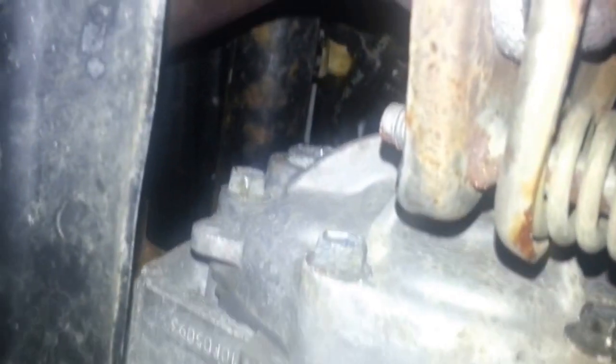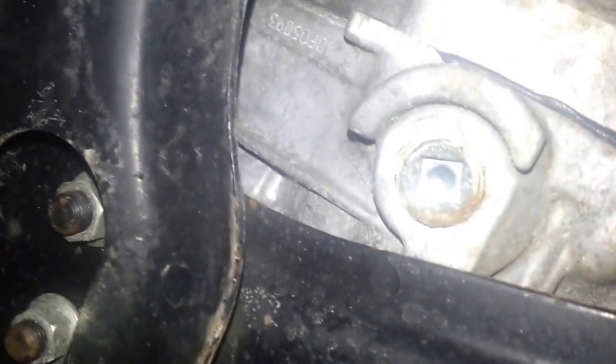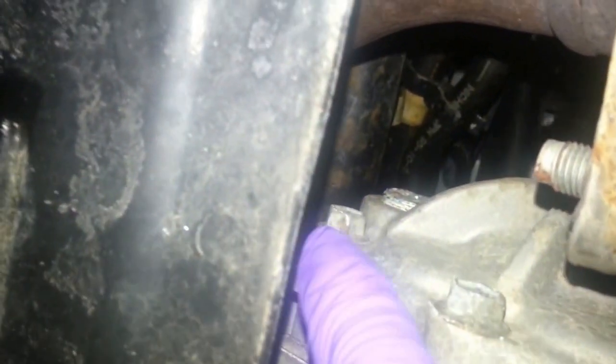Okay, yeah, this isn't working here. I'm trying to use this phone and it's not working. Okay, so anyways, that's the drain right there. Let me see if I can get that in focus. So that's the drain right there, and then the fill is just up top there, where my finger is. Okay, sorry for the really crappy shot here.